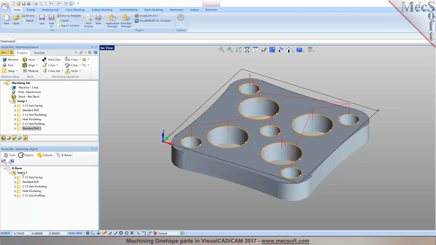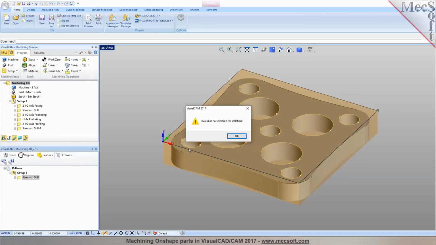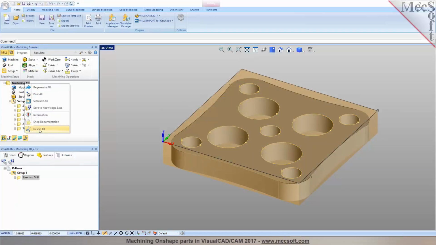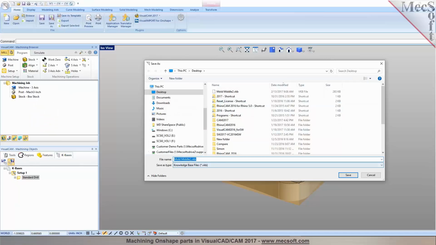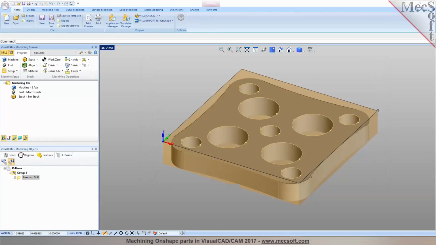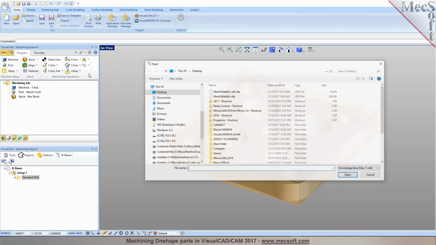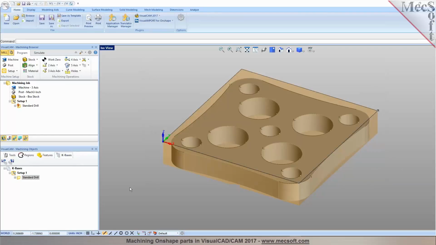So when you load the knowledge base, now if I just have one operation in here, I'm going to just clear these out. I'll also delete these. So this is like considering that you brought in a brand new part in here. I'll go ahead and save this to a knowledge base. I'll call it with rules. So now if I go ahead and just say load my knowledge base, and I'm going to grab this one which has the rules on it.